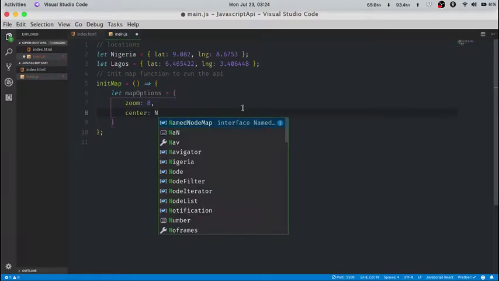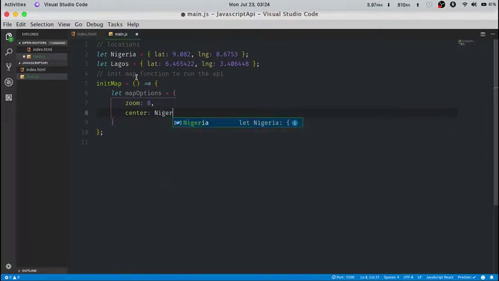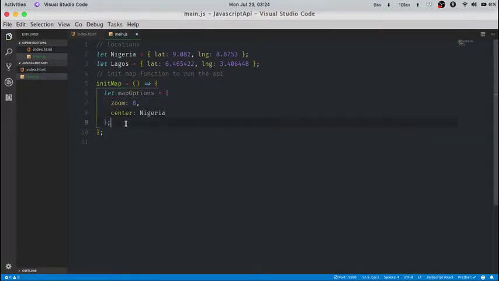Instead of writing the location straight inside here as an object, we're going to just make use of the variable since we already have it separately, which is Nigeria. So now that we have the map options done, the next thing is we want to call our map variable, which is going to be connected to the ID in our index.html.